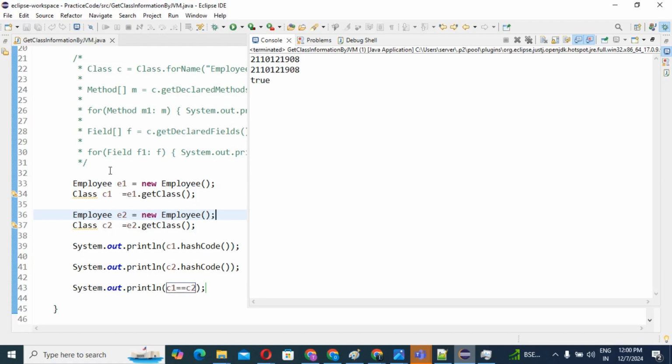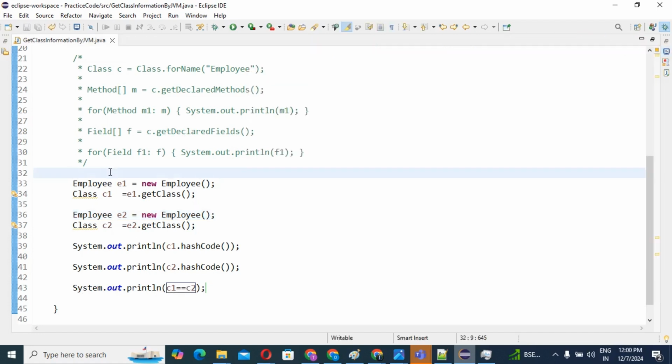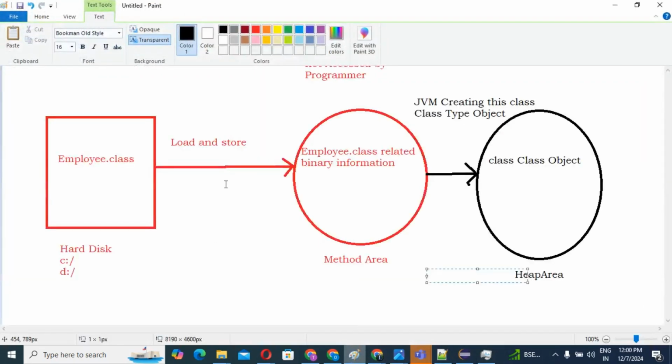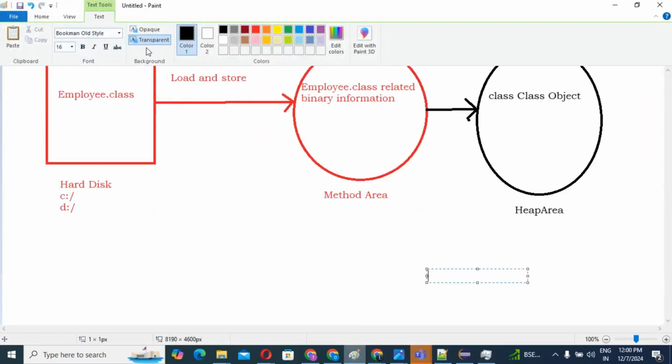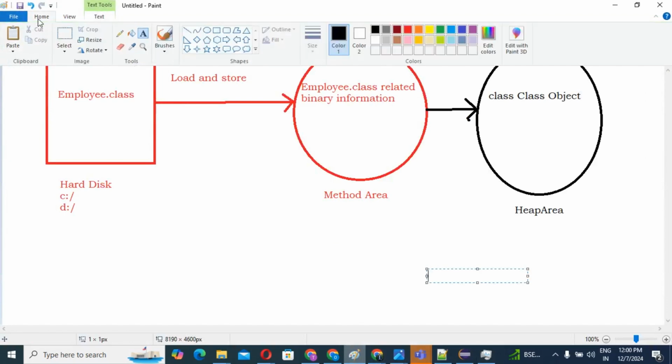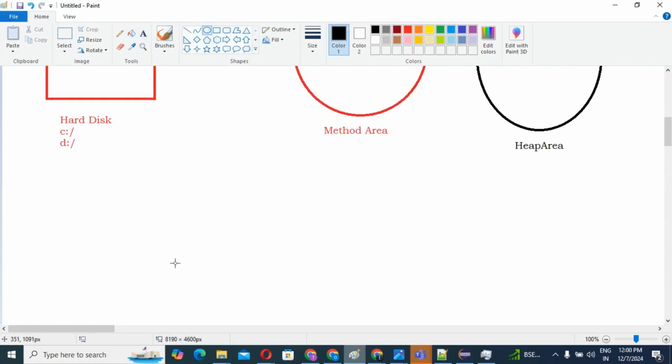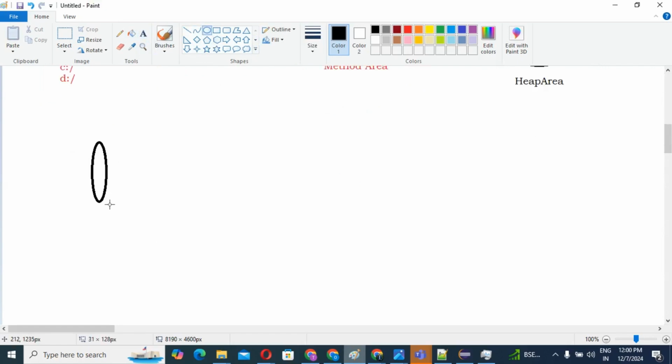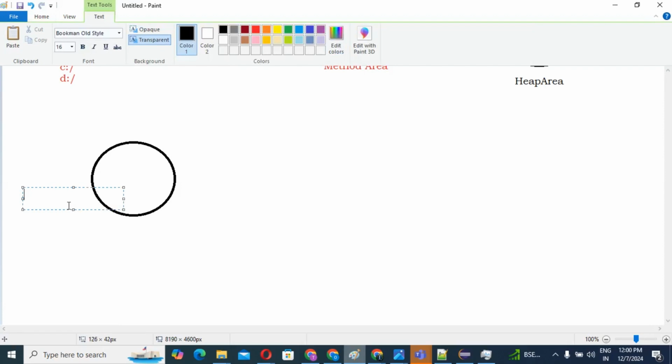So guys, with that, what we understood, come here, I will explain with a diagram, then we'll come to know that very easily. Guys see, this is suppose Employee object 1, this is E1, okay?